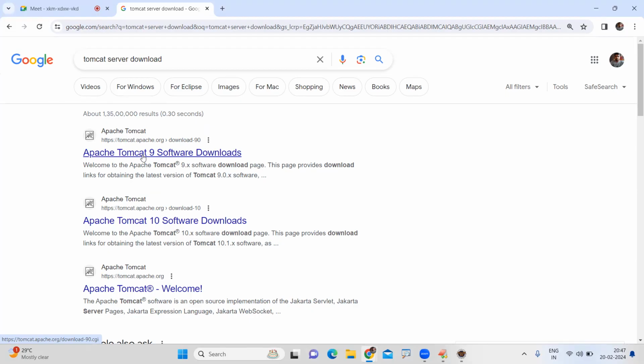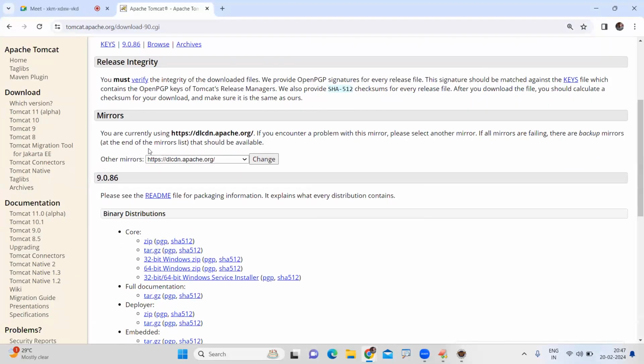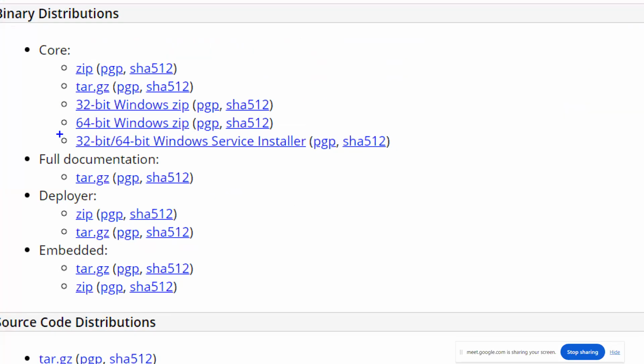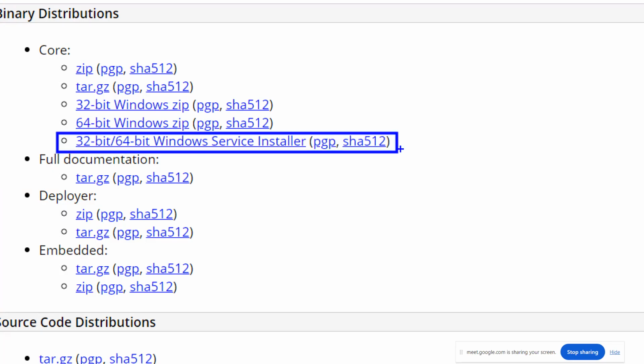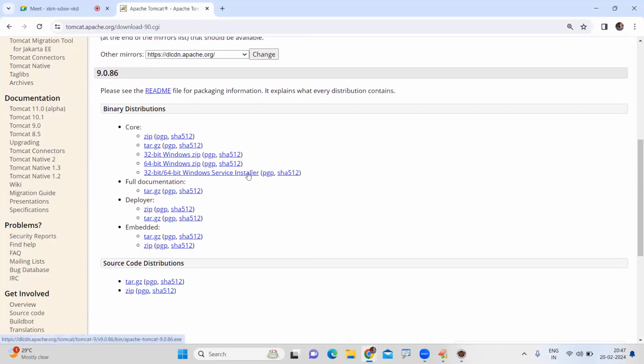Just click on this one. From where do we need to download? Like this, this is the one: Windows Service Installer. Once you click on this one, automatically the download will start.